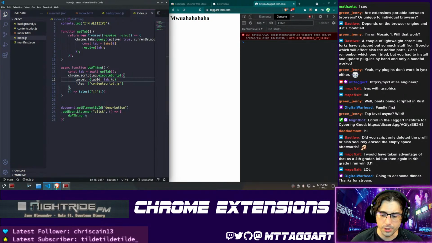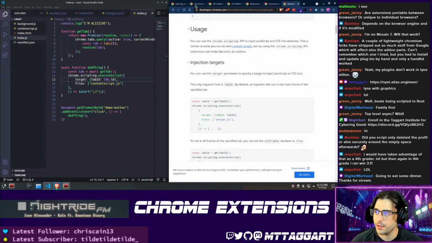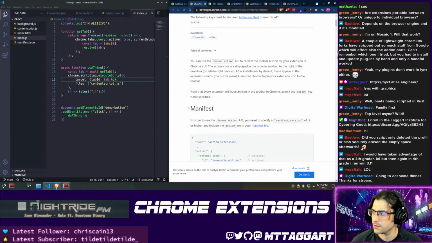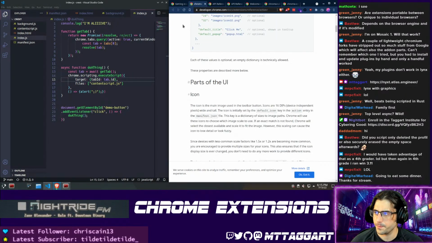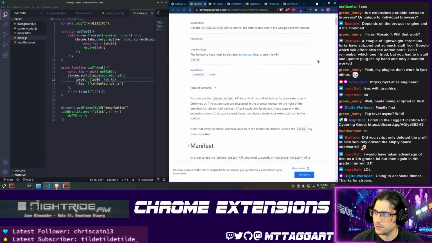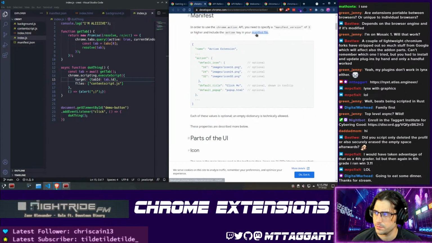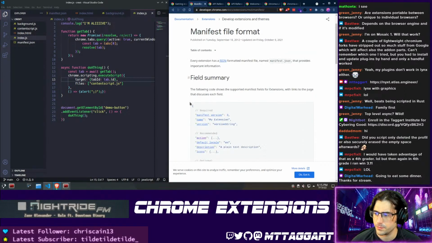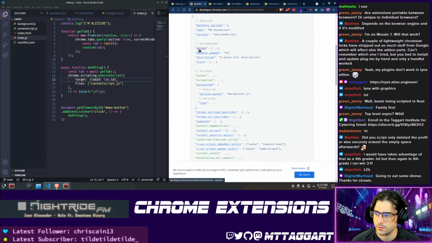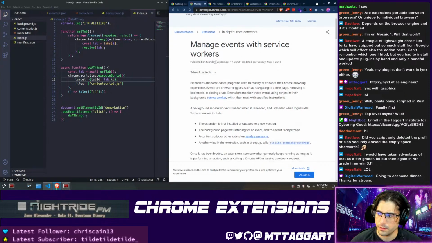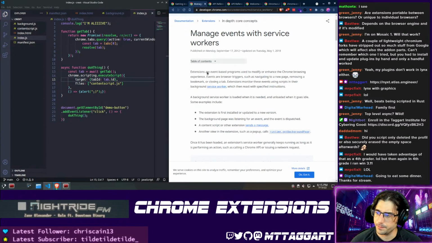Because right now, we're doing this based on a UI. But don't forget, let's go back to our manifest here. So we could do background events with service workers, right?